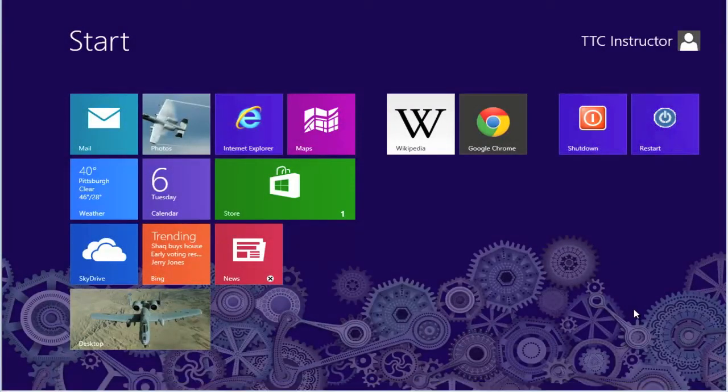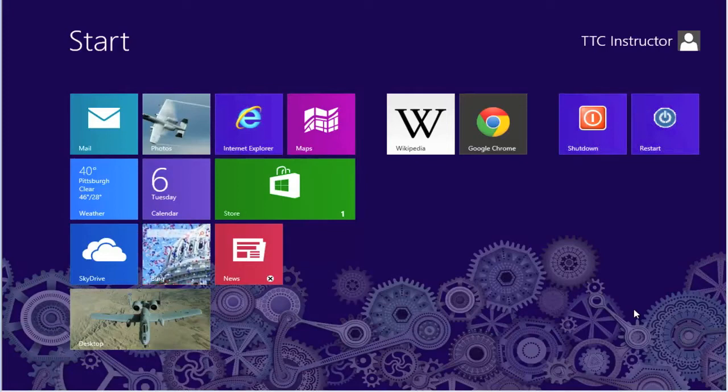Today's video, we want to bring back the Start orb or Start button for the desktop for all you Windows XP and 7 folks. To do that, we have to get a program and run the program that will actually simulate the desktop of a current Windows XP or 7 computer. It gives you lots of commands, functions, and the nice thing is it doesn't modify anything. It can be uninstalled. And finally, it does boot your computer directly into your desktop, bypassing the Start screen.